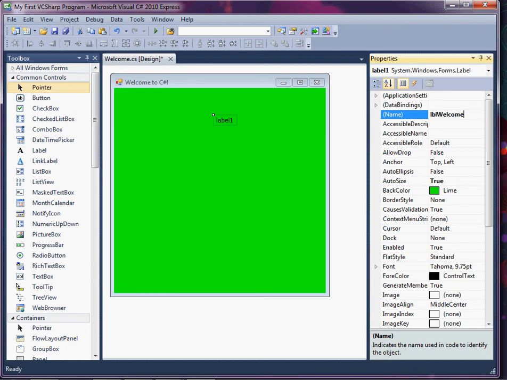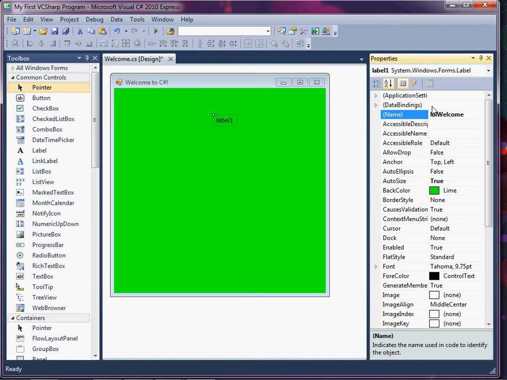Okay. Again, it would be mixed case if I'm going to use more words, use mixed case. And remember, form is the only one that starts with a capital letter. Capital FRM. For everything else, it's lowercase. I don't know why Microsoft decided to do that, but that's their convention.